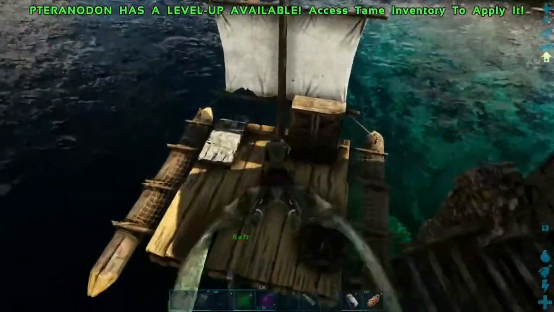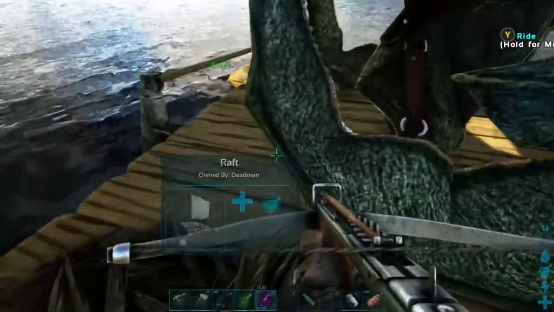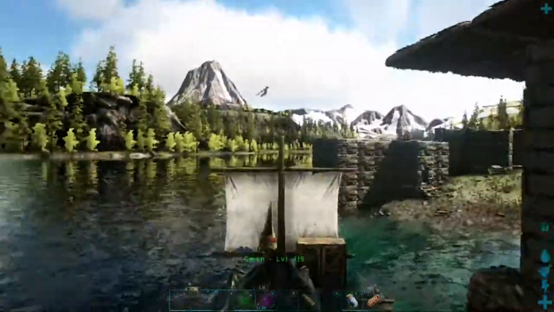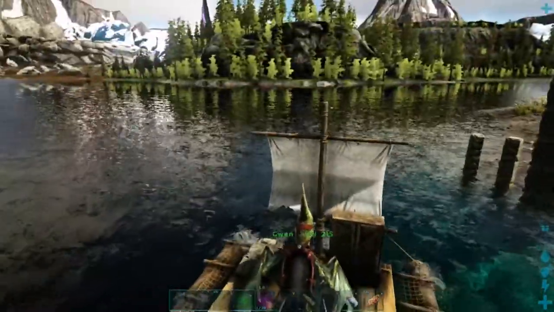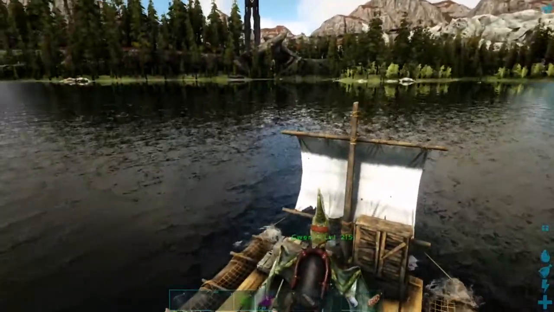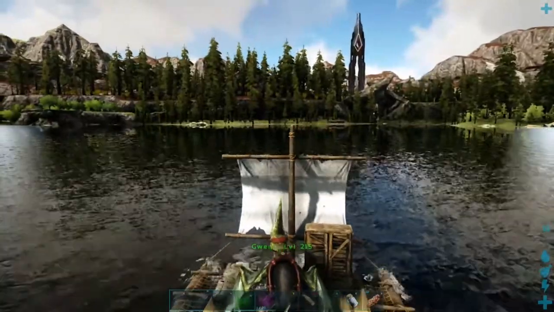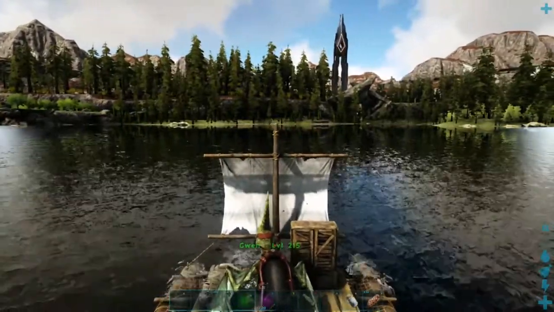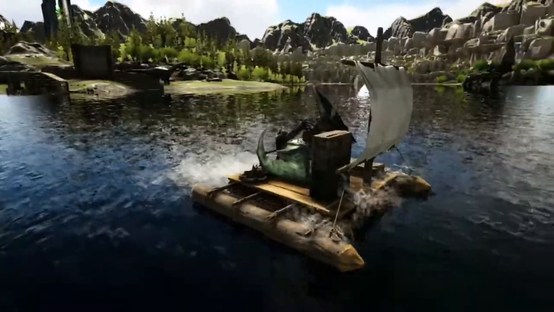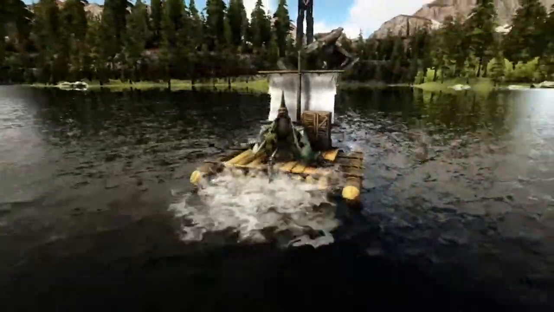Actually, I have an idea. In case we find anything I want to tame, we'll just take the raft over there. Yeah, that sounds like a way better idea. Ready for a ride, Gwen? I want to find something I can ride around that has decent weight. Going for a raft ride.